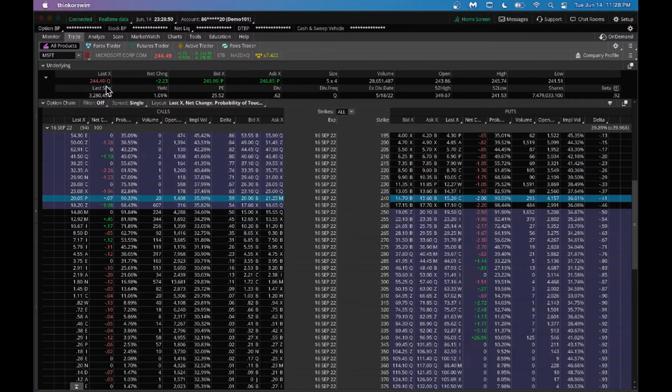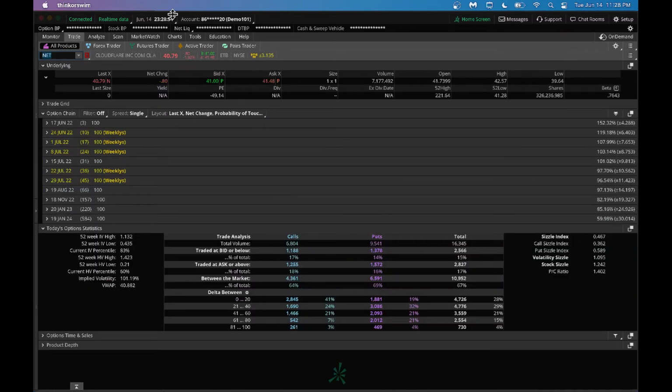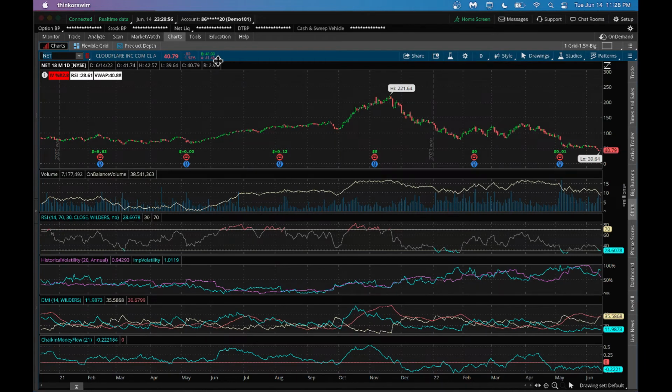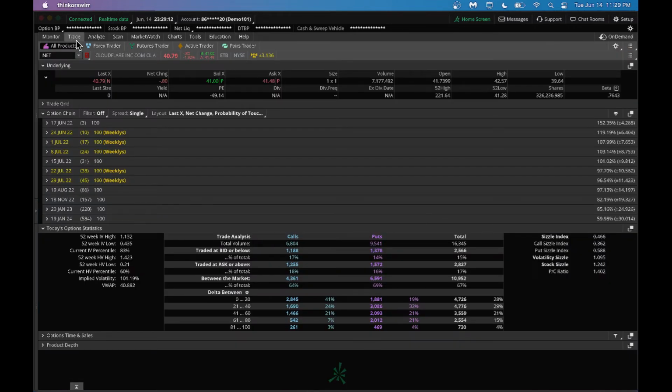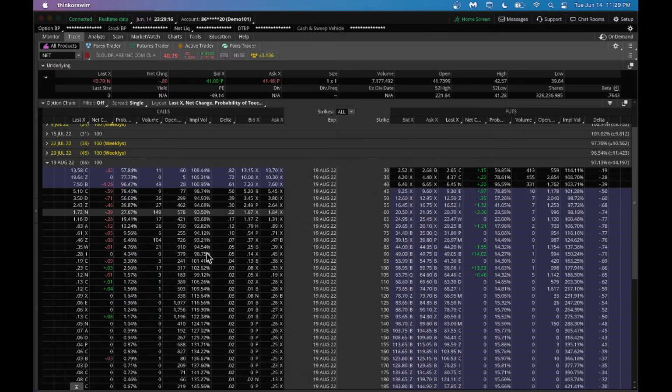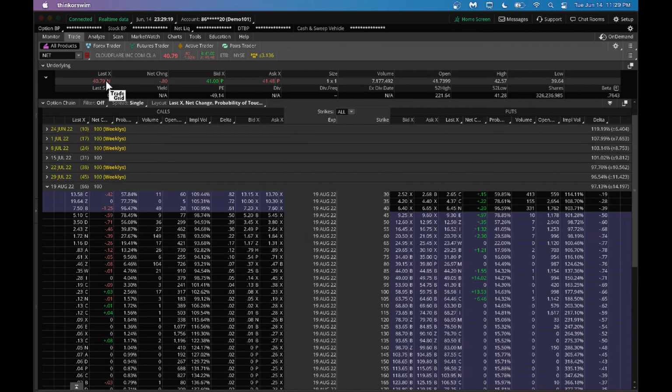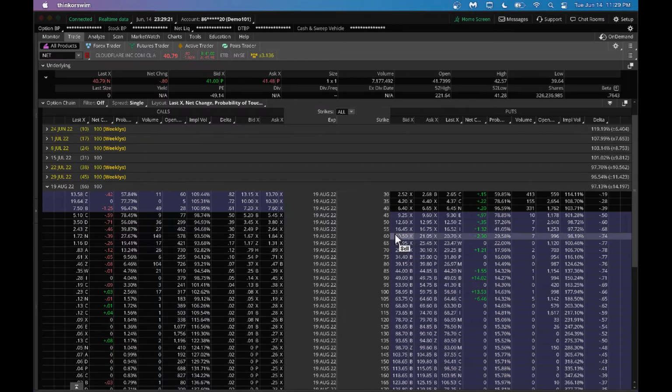So you could go to the Thinkorswim platform and bring up NET or Cloudflare here, and you could look quickly at the chart. Look from a chart perspective. Clearly the stock is trending down, and look, it's negative with the blue line on the bottom, red line on top, completely bearish. Take advantage and buy some put options for these types of stocks. I say it's okay to go up to 66 days out here, and right now stock price is 40. You could really buy some put spread here.